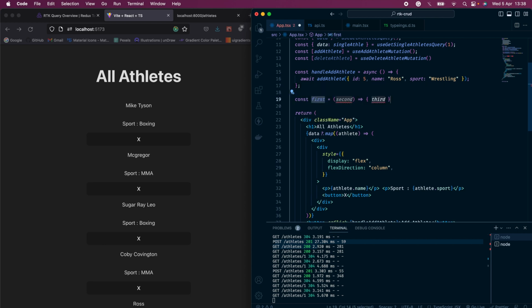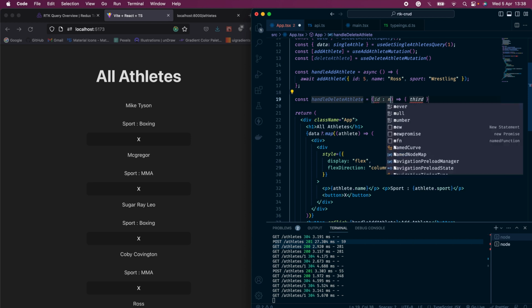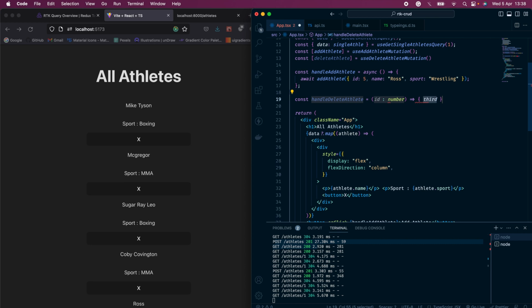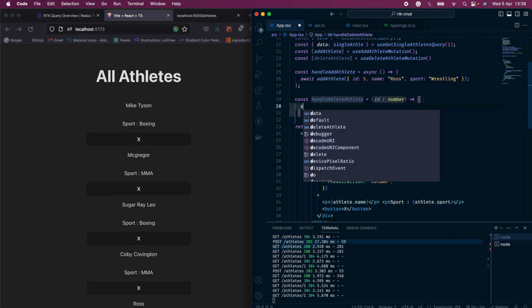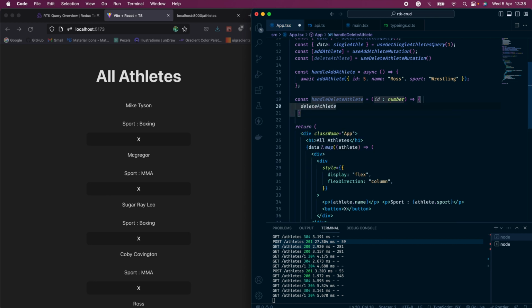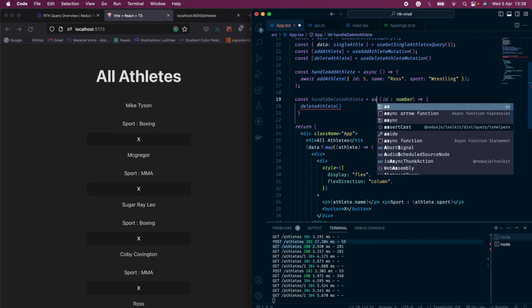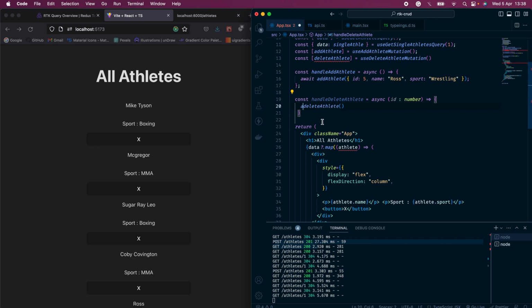I could create another function, which is basically handle delete athlete, and we'll be getting an ID which is a number, and we'll pass in the delete athlete here. This will be an async function with await, and we'll have to give it an ID.